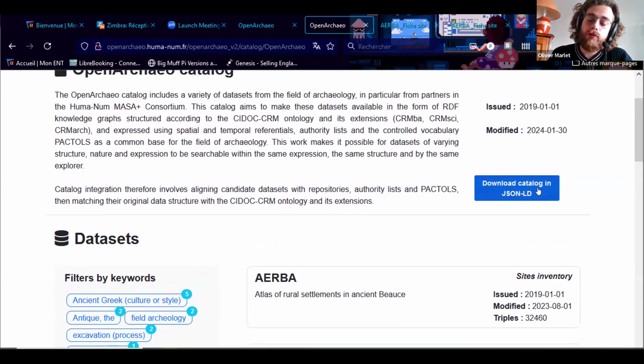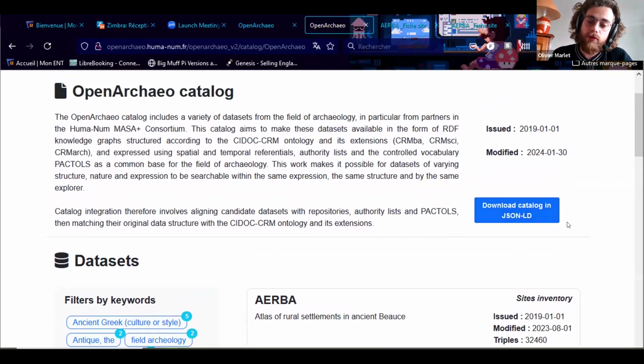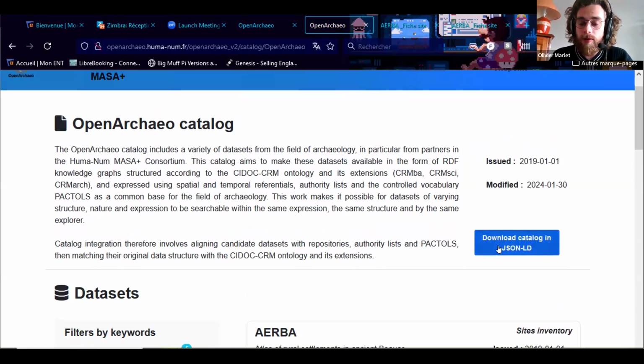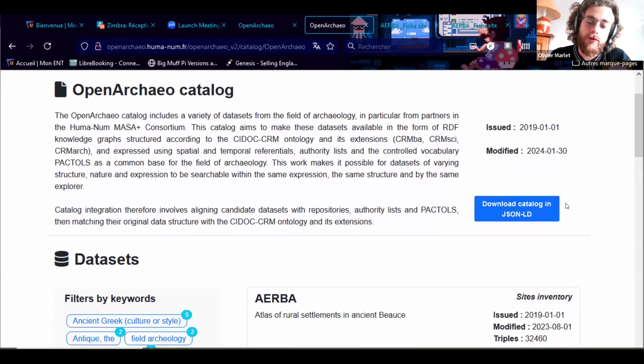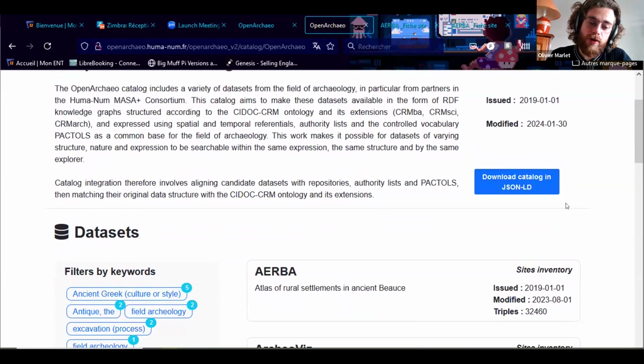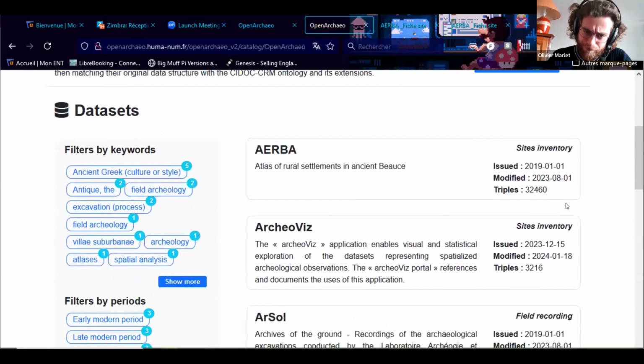The catalog should also be provided to the user as a resource in JSON-LD. It's not the case for the moment, but it will come in the few months after this presentation.